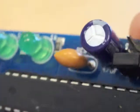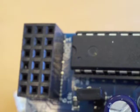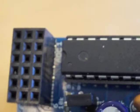Also, we didn't want to do a surface mount ATmega chip. We wanted to make it real easy to take this chip out, put a new chip in, do whatever you want with the chip. It's an ATmega328P-PU, one of the better chips that can work with Arduino. We also have on the other end the sensor breakout right here, and we've got 6 positions. We're going to do a demo where this will connect to some really simple software that will allow you to get some sensor input from a Sharp proximity sensor.